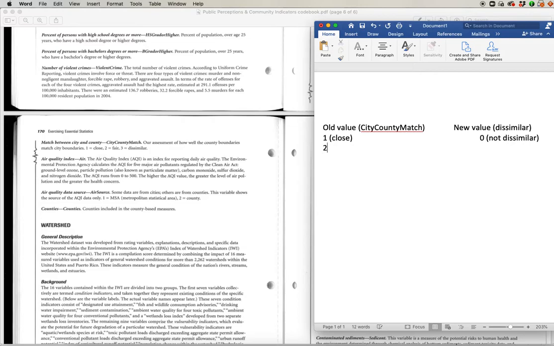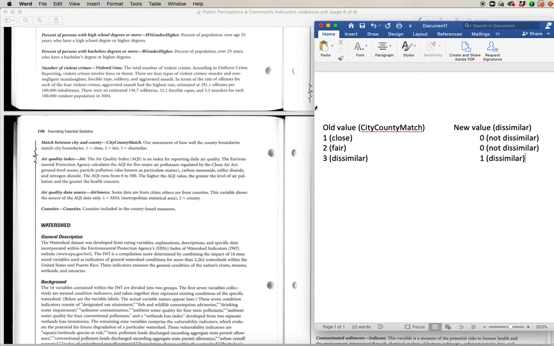Old values of 2, which are fair, we're also going to say in this case are not dissimilar. And old values of 3, which are dissimilar, will now become new value 1. So once again, 1s and 2s are going to become 0s, and 3s are going to become 1s. And this is up to you to pick out how you want to recode.